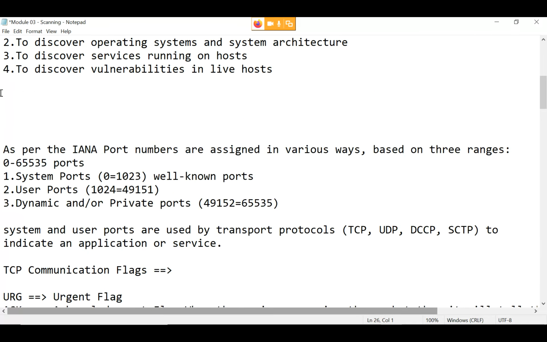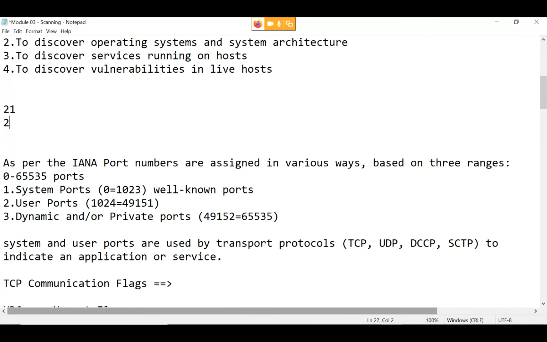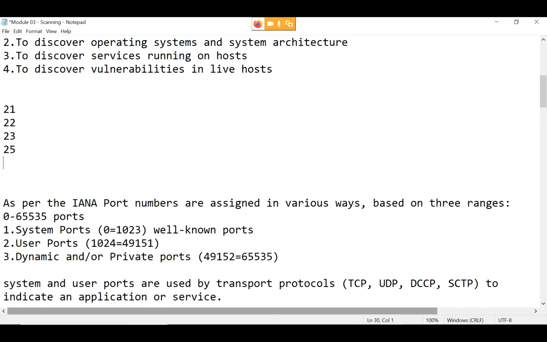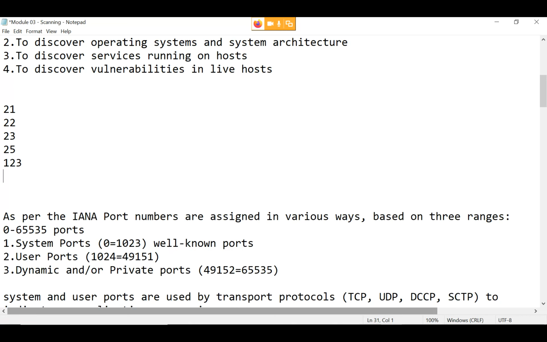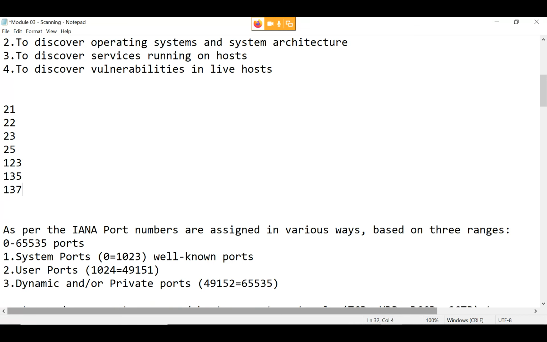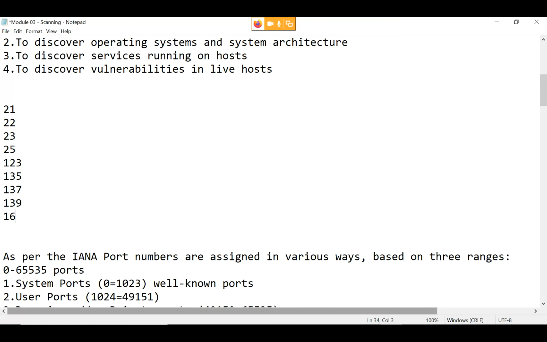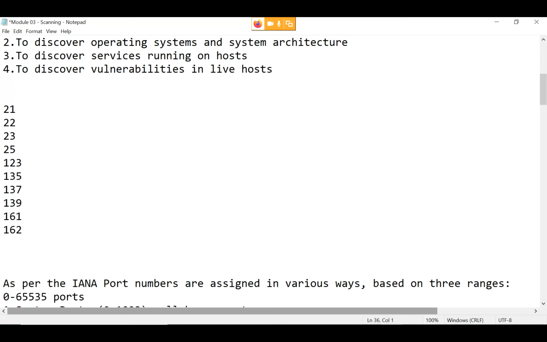So what are those ports? 21, 22, 23, 25, 123, 135, 137, 139, 161, 162, and 389. Which ports are those?